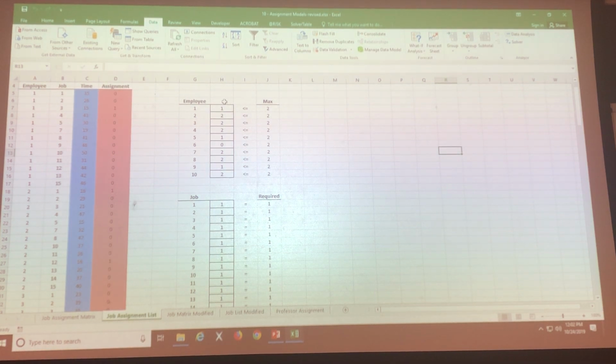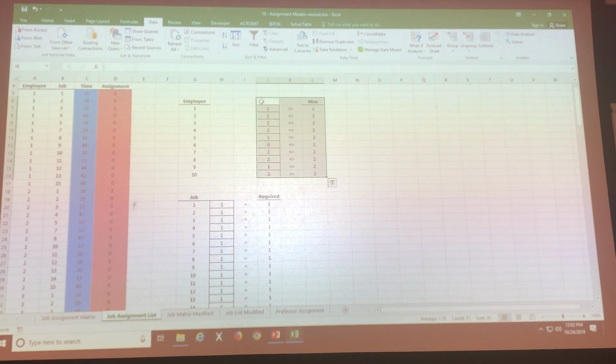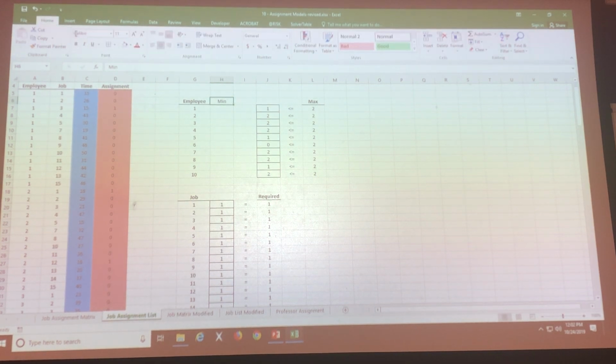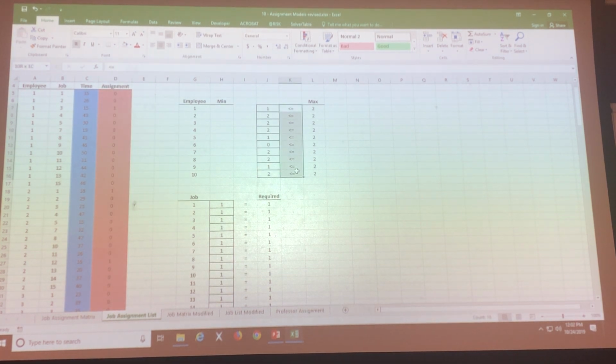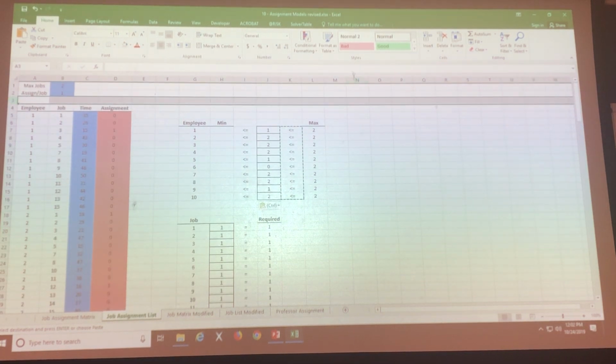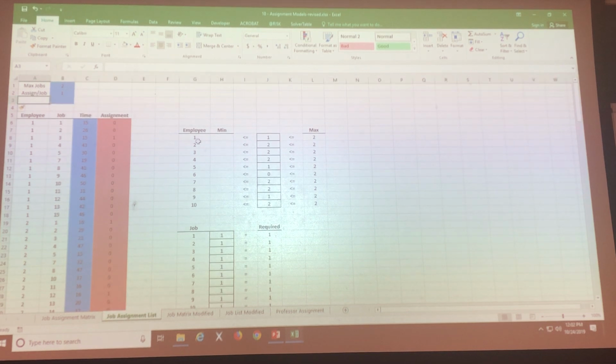And here's what I would do. I would grab all this, Control X, cut it, move over, put in a min that I didn't previously have, because I didn't previously have a minimum. Actually, I want to reference that up here as well. So I have this new min jobs. I started to abbreviate on the second sheet. Okay, so I have this new minimum number of jobs, which is 1.